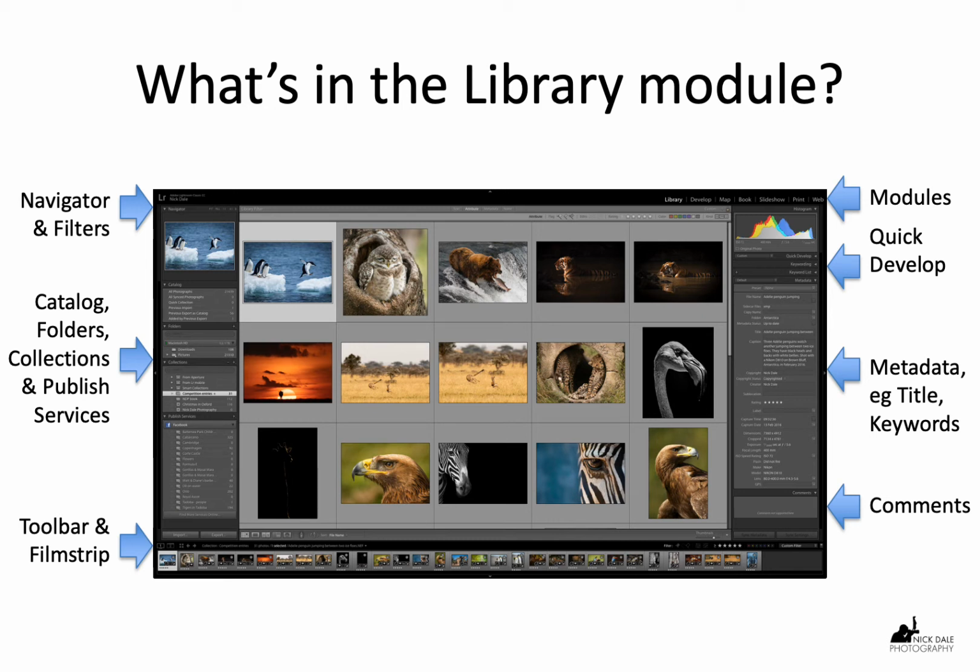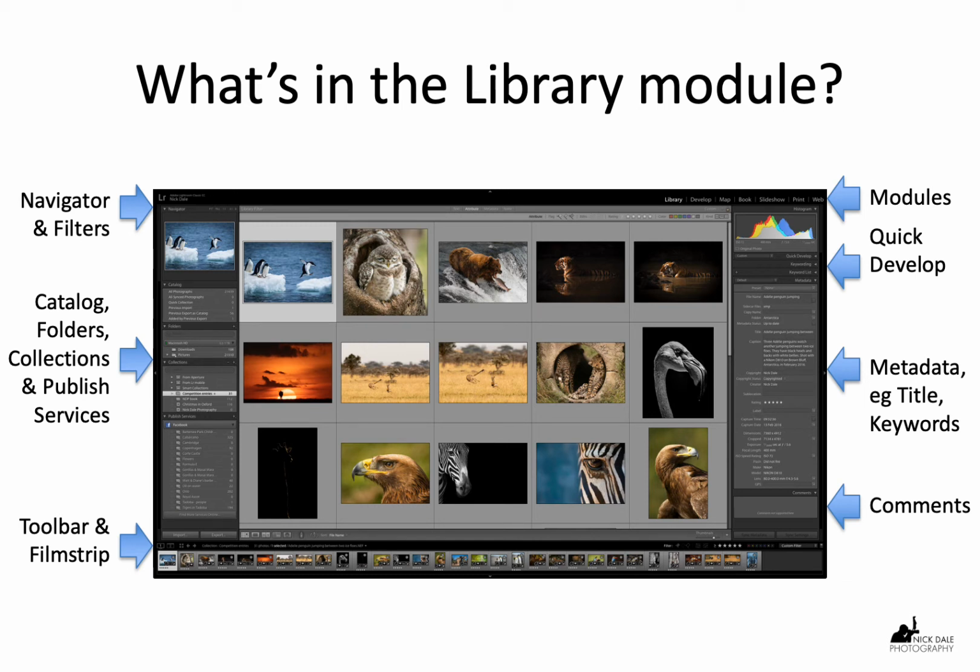It also includes keywords, and Lightroom is quite clever with keywords because you can have a Lightroom hierarchy of keywords. What that means is you can basically drill down from, let's say, animal at the top level to mammal to tiger, for instance. And all those keywords are already there in Lightroom.